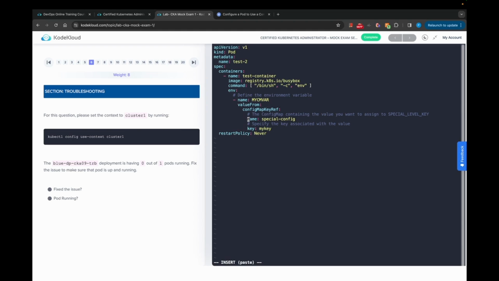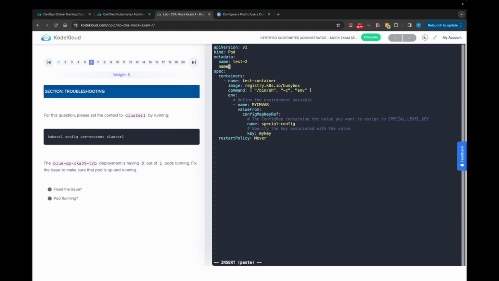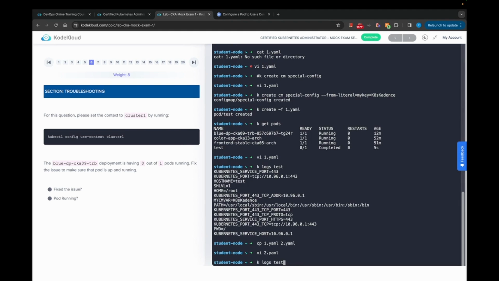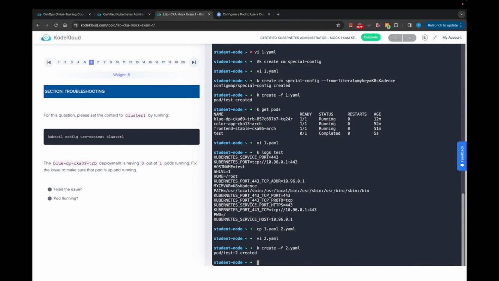And then we're going to use the same thing, same exact thing, and then we're just going to change the namespace. Do that by doing namespace kube-system. So we're going to do a create minus f two.yaml. Let's see what happens. I actually don't know the answer, so let's find out.